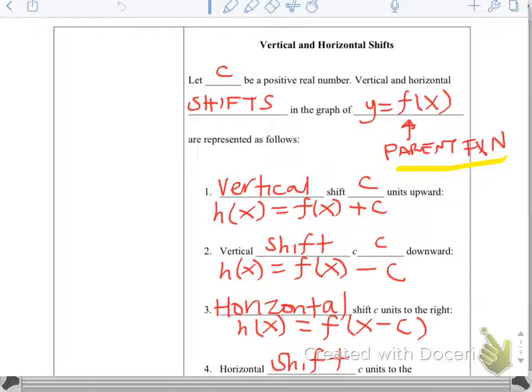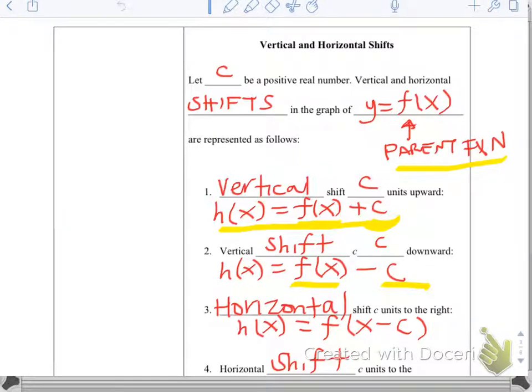So there's a vertical shift c units up if the new graph, so h of x or whatever, anything other than your f of x, so whatever you name your parent graph, any other graphs are just a transformation of your parent graph, right? And so h of x is going to be your parent graph, which is your f of x, plus some c units. And that was what that example 1 was. But if we had f of x minus c, then we would shift it down, however, whatever c is represented.